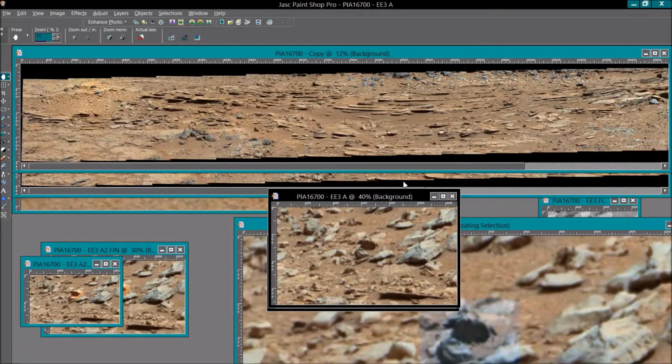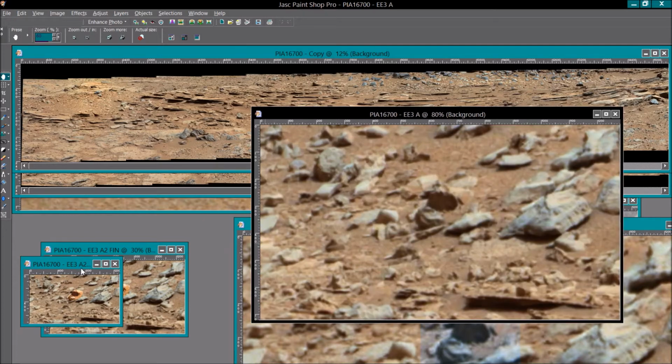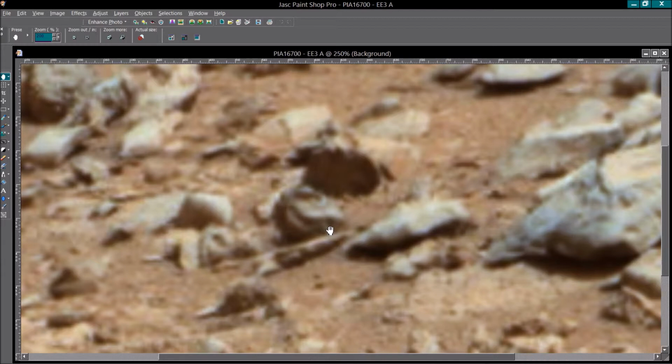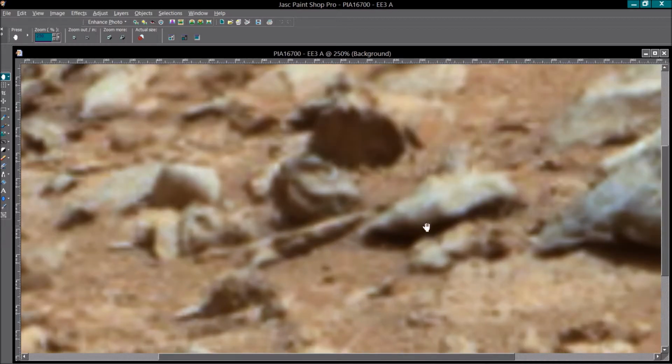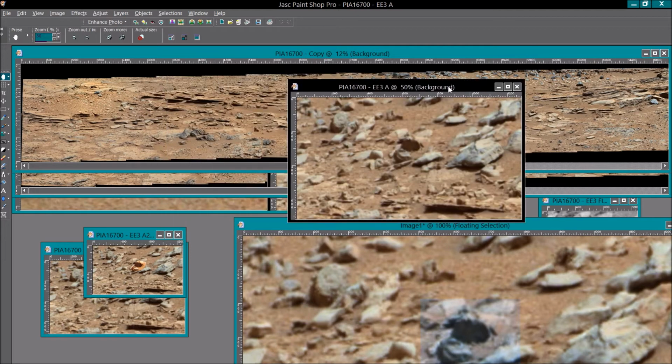So let's have a look at the enhancements I've done. I've cut it out, and I'll go one step by step here. Let's get in closer to that so you can really see. It's not bad. There's not bad detail here. You can just about make the eyes out here, and the nose and mouth is quite clear. Okay, so let's move that out of the way. We don't need that one.